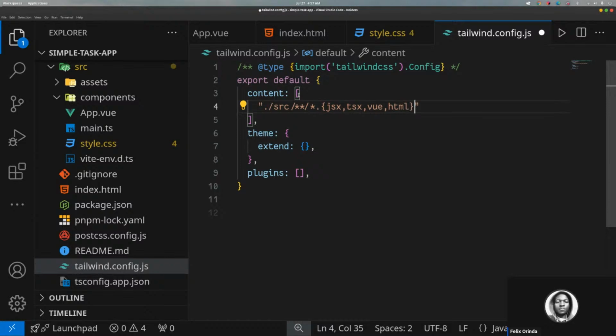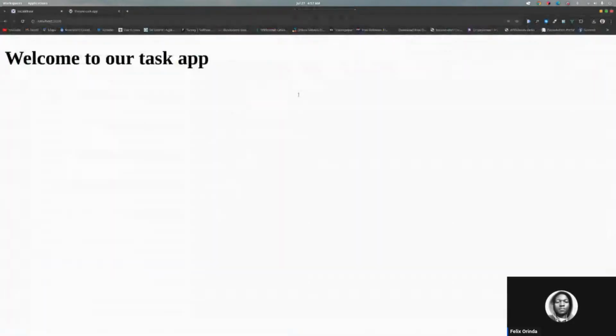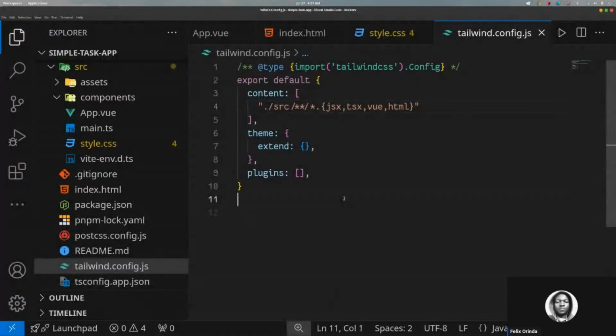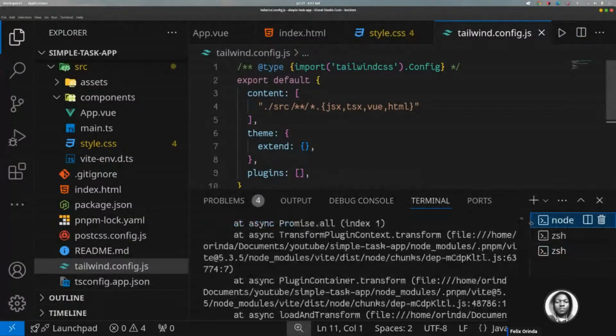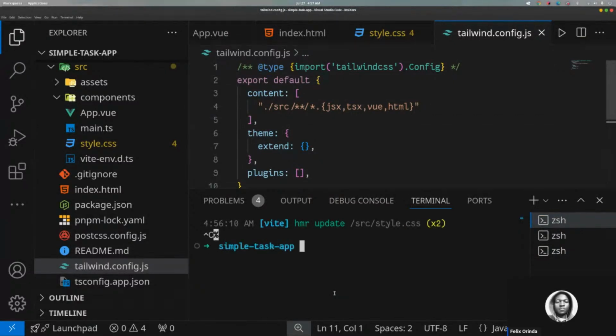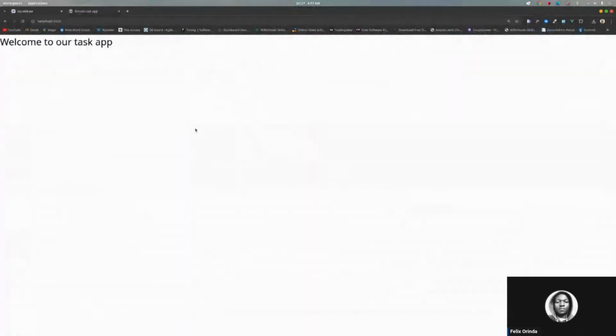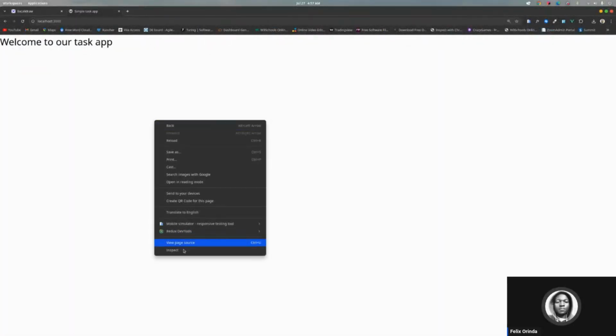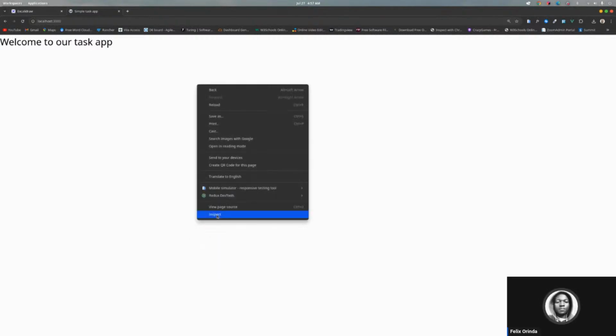I just close that. It includes everything in there. So I just need to restart my server. Restart that, get back here. Now we've picked up the Tailwind classes.